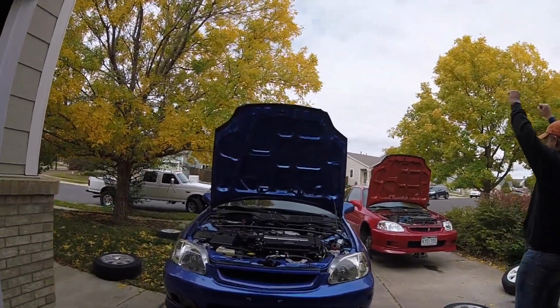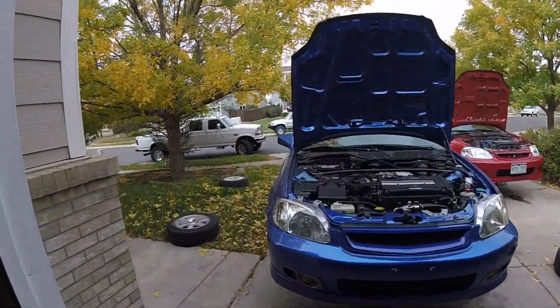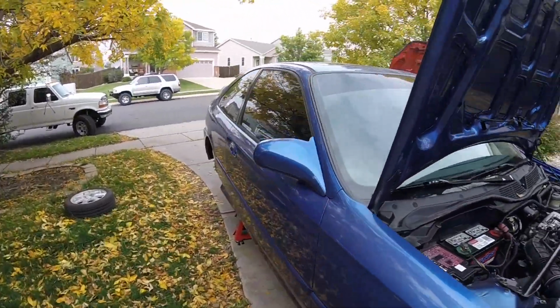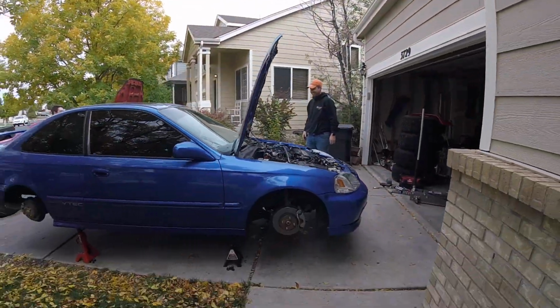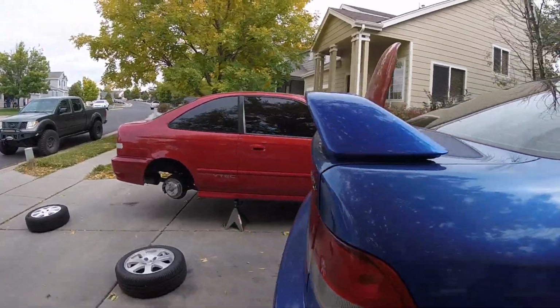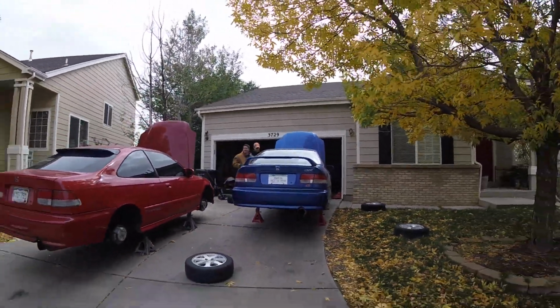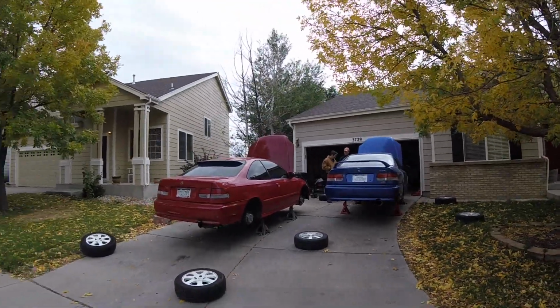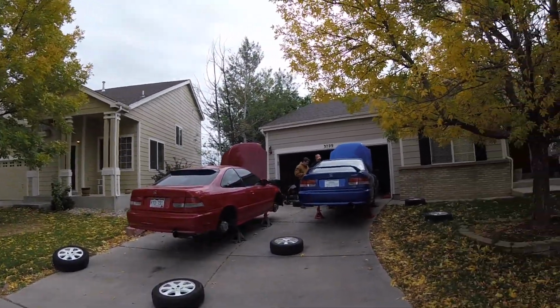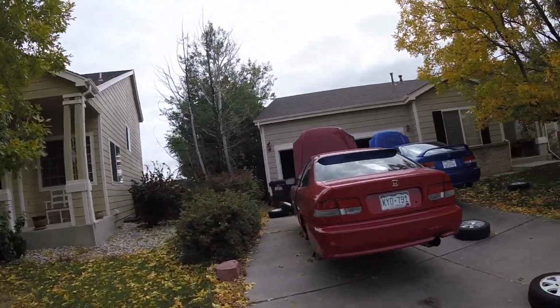And then since there's no screen, we just kind of wing it. Tiny screen. Both off the ground. I forgot mine, so. Mine's a kerosene fully heated. It's warming up pretty quick too. So we got them both completely in the air. Wheels are off. Time to start swapping something.